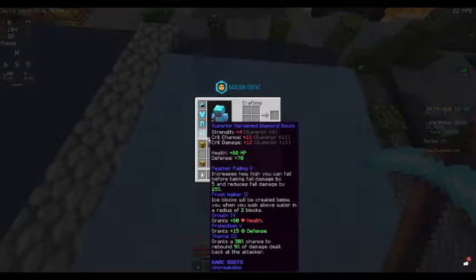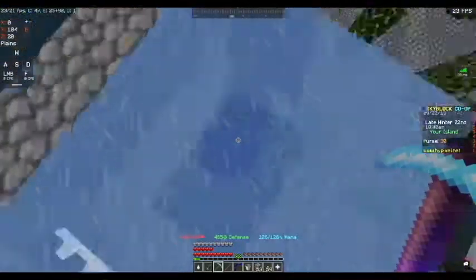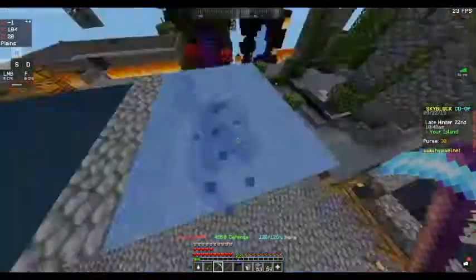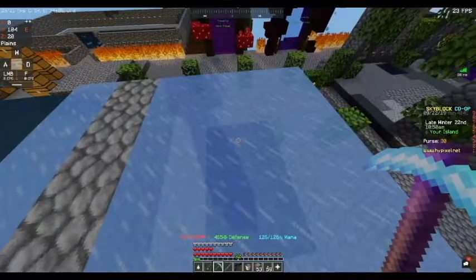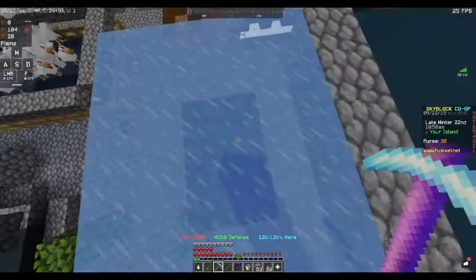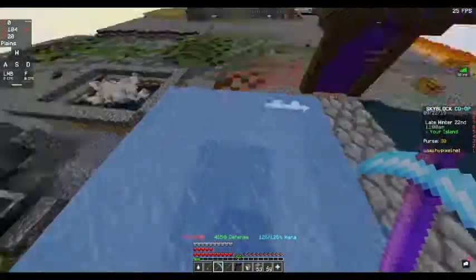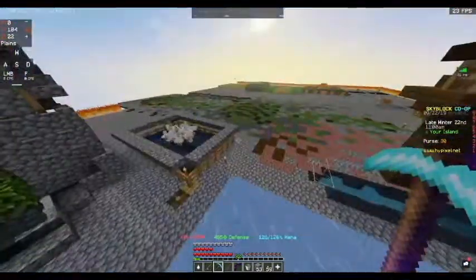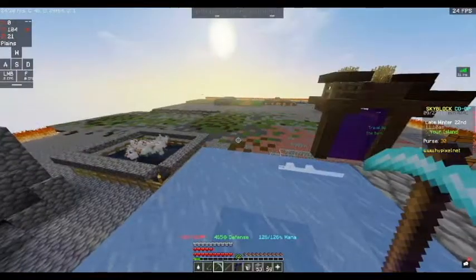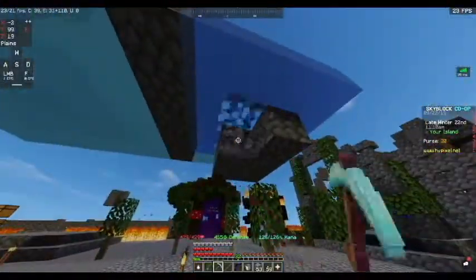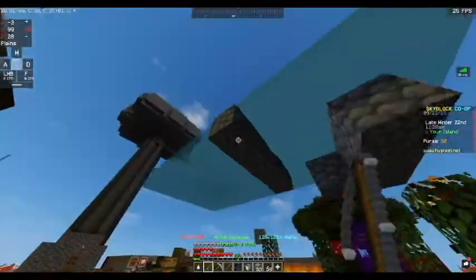So you have to keep your Frostwalker boots on the entire time, and you're just gonna have to be very swift in doing this. Pretty much what you're gonna do is run off, break a block, and jump back up before it's able to thaw. It's kind of difficult if you're slow, so you might want to practice, maybe just running around and breaking blocks accurately, but you want to make sure you can actually do this, or else you're just gonna mess it up. But if you're really good, you can get multiple blocks at a time.